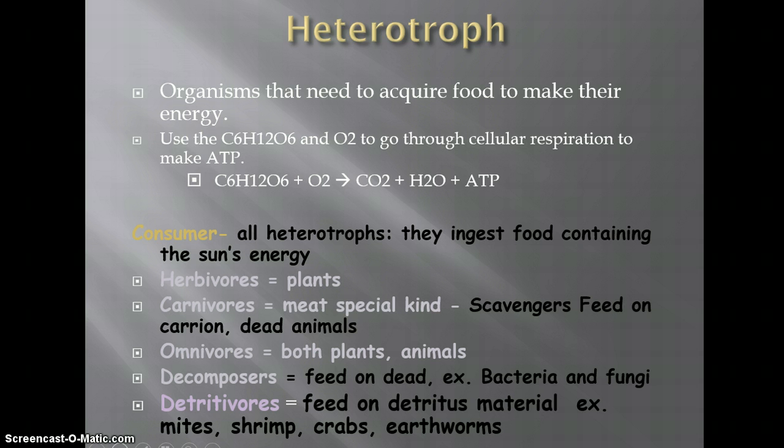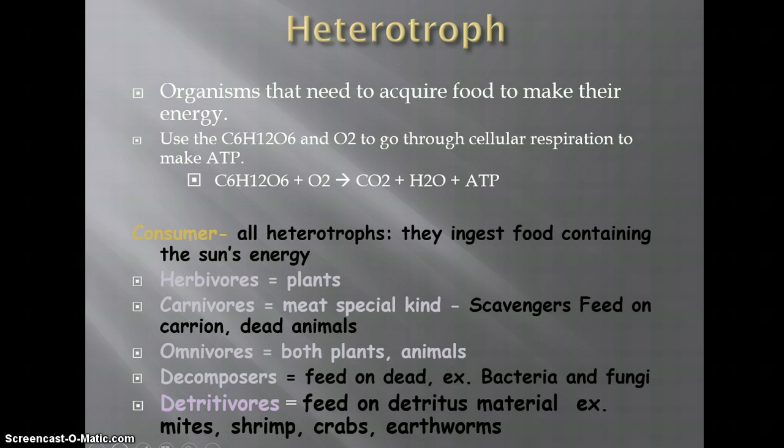Herbivores, so herbivores eat the plants. The plants have 100% energy, but the plants use that energy for them to stay alive. And they will use all the energy, but maybe like 10%. So when an herbivore eats a plant, they're only going to have 10% of energy available to them. Then let's say an omnivore eats an herbivore. The herbivore had 10%. The omnivore is only going to have 1% available to it.